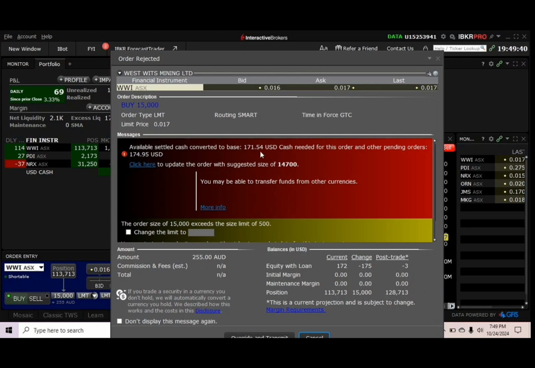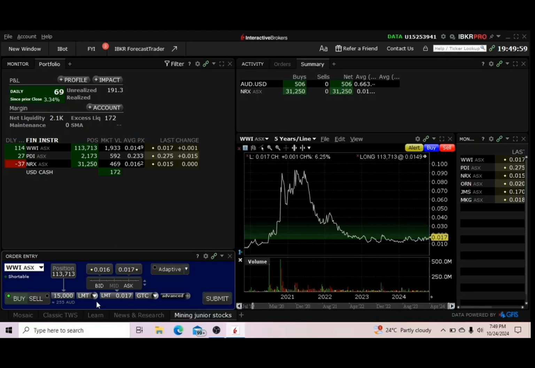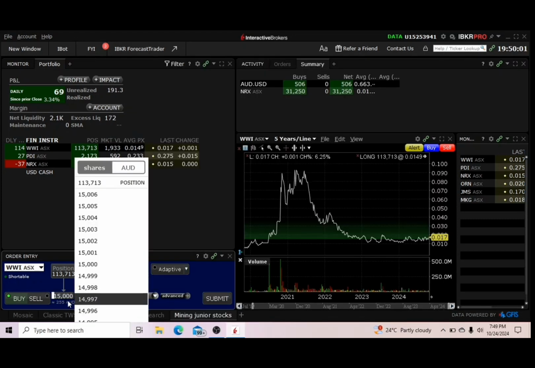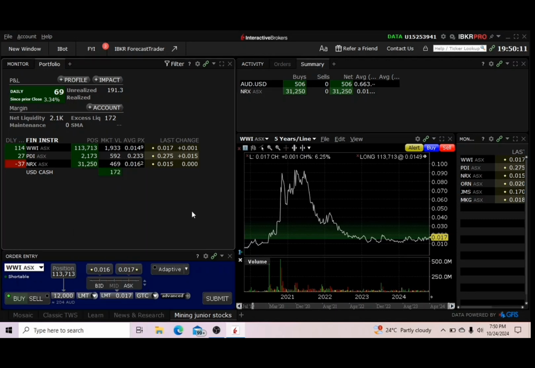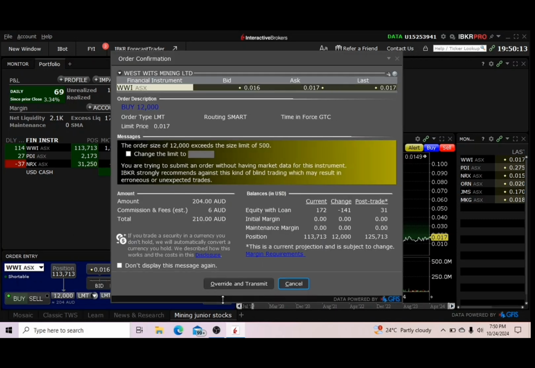So for this particular order, what I'm going to do is reduce that number of 15,000 shares and maybe make it 12,000. I will just drop it down to 12,000 shares and see if the order is going to go through, because you can see now I'm given a warning in terms of the insufficient funds. So we're going to cancel it and reduce that figure to, let's say, 12,000, because I'm doing this for demonstration purposes with this little amount that is left.